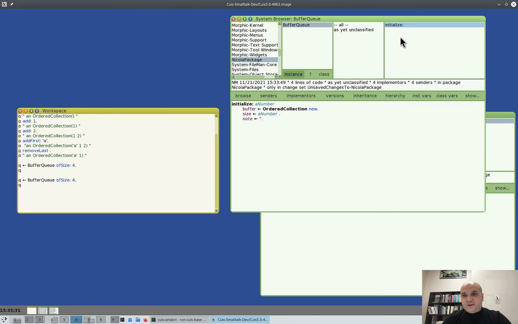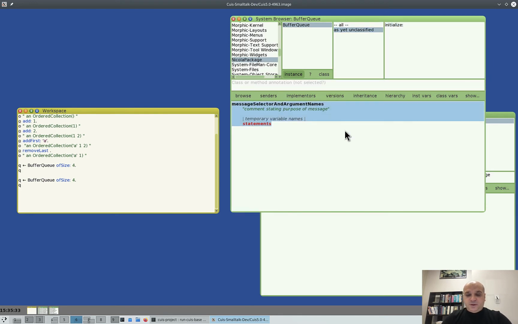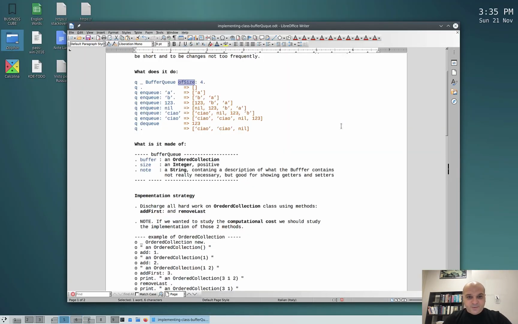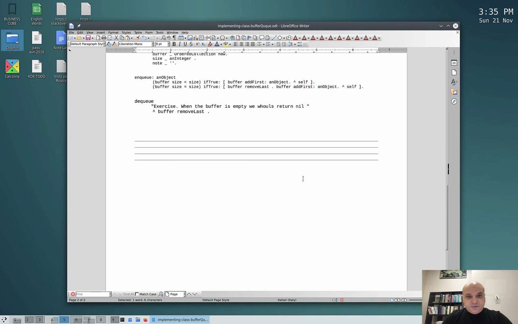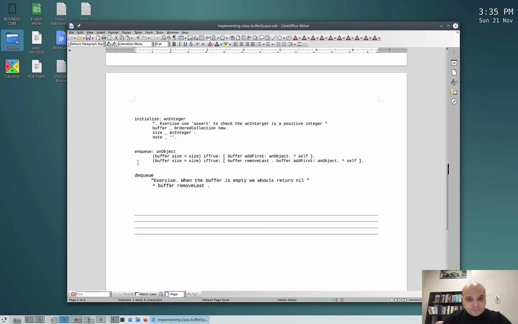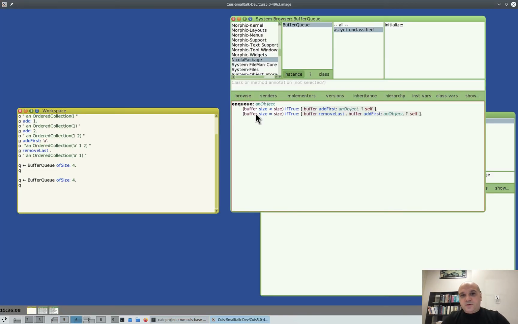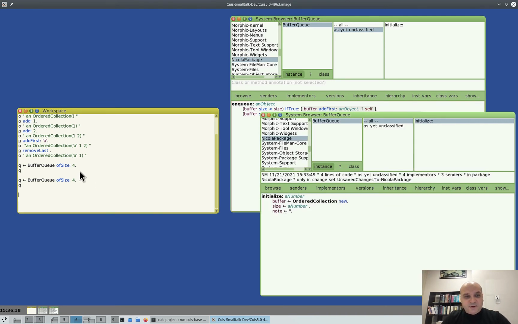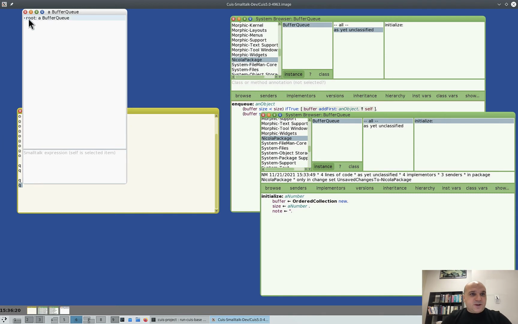Here we want to define Enqueue an object. Here I copied the code from somewhere else to make it faster. Okay, so what does it do? If buffer size is less than the maximum size, let's check this. You remember size is a number, in this case size 4, you see size 4.